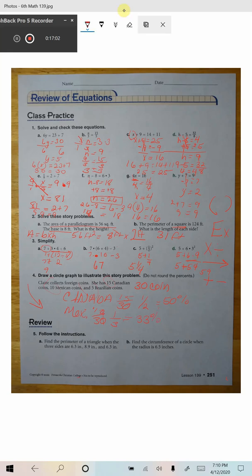And then we have Brazilian coins, and that is 5 out of 30, which is 1/6. I can't remember the percent off the top of my head, so I'm going to divide it. 1 divided by 6. Remember, you can always do this if you can't remember. I'm going to divide 6 into 1.00. Is this 1/6 repeating?